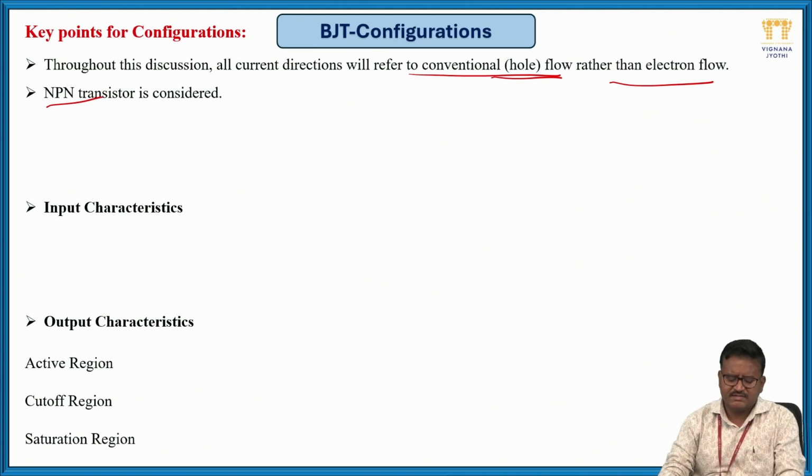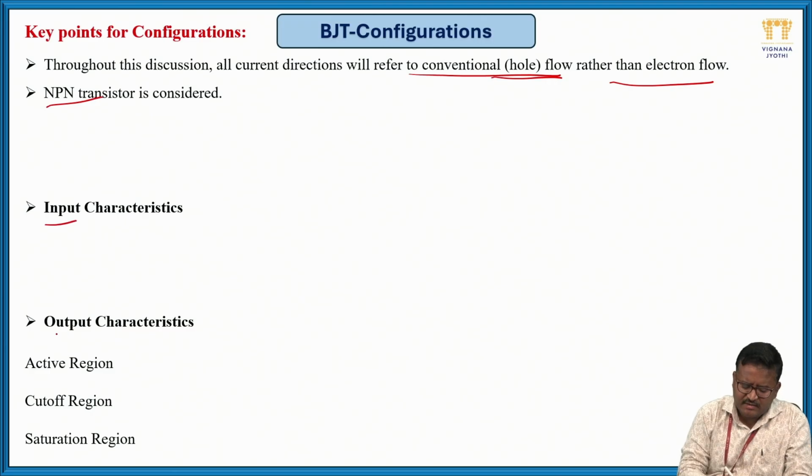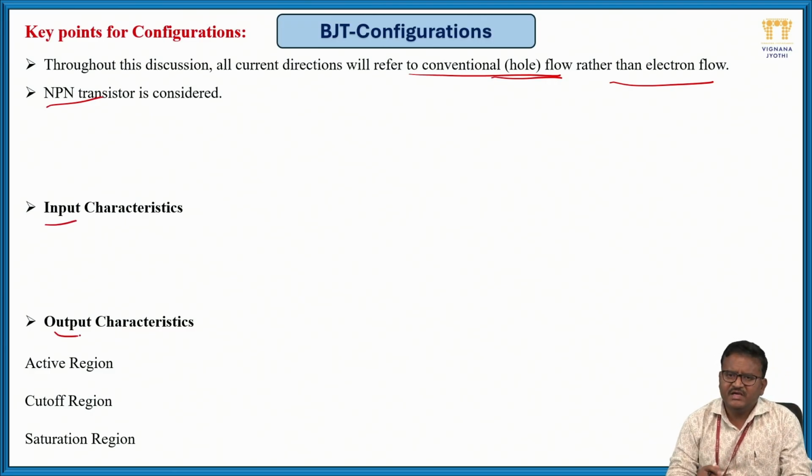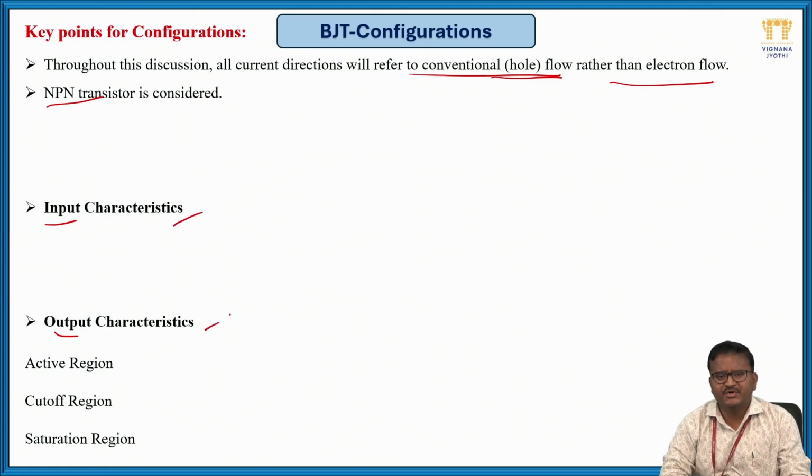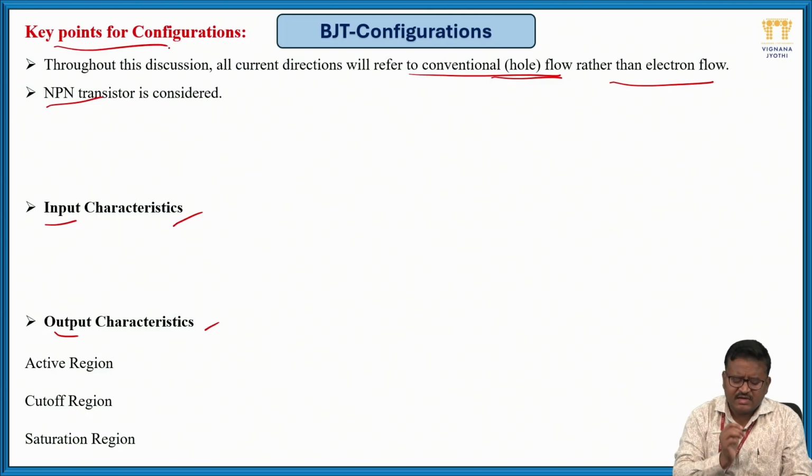What we will consider is that the input and output characteristics are to be determined for each configuration: common base, common emitter, common collector. The characteristics are nothing but the VI characteristics, voltage versus current, or IV characteristics, current versus voltage. On the x-axis we consider voltage and on the y-axis current. In addition, one parameter is considered as a reference. What parameter should be considered for reference for input and for output? To avoid that ambiguity, I'm considering some key points.